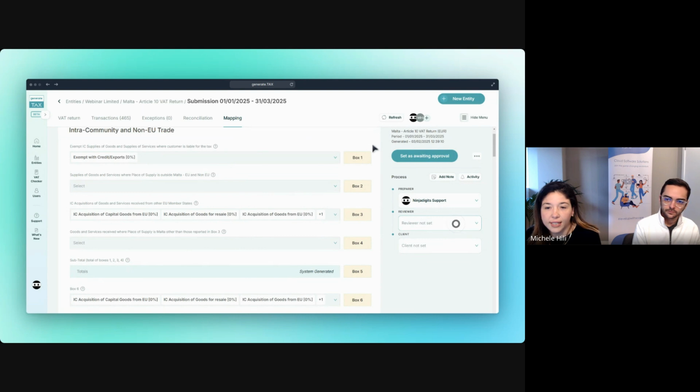As you can see on the right-hand side as well, we have this approval workflow. Within each individual VAT submission, you can select a reviewer. The preparer will automatically be the person who's going to generate this submission. You've got a reviewer, so let's say, for example, I'm going to set the reviewer as Sarah Connor, and then you can also invite a client in. The aim of this is to have a collaborative environment, and it will eliminate a lot of to and fro. Okay, so it's just making the process a whole lot easier.